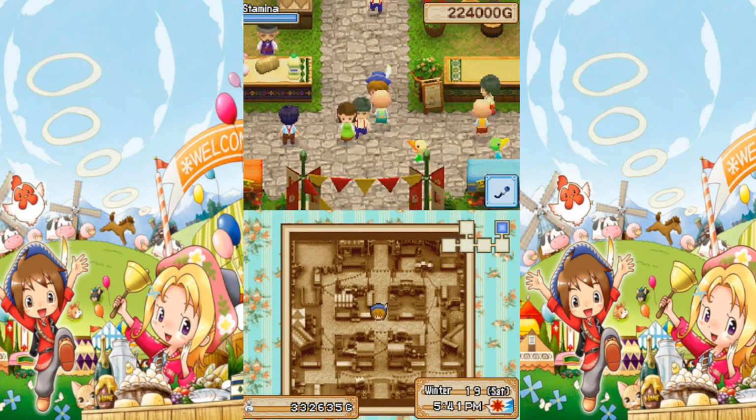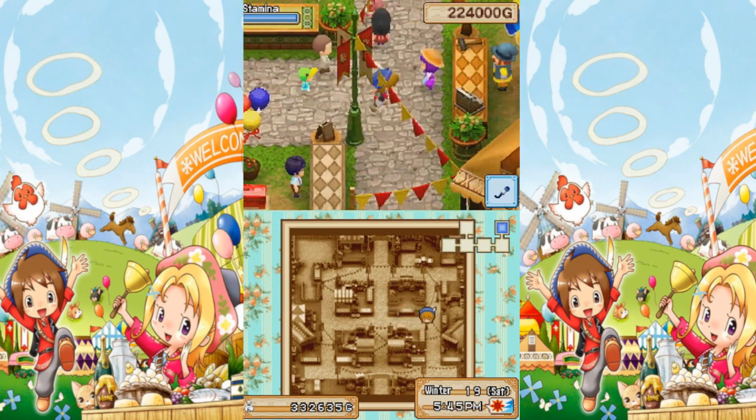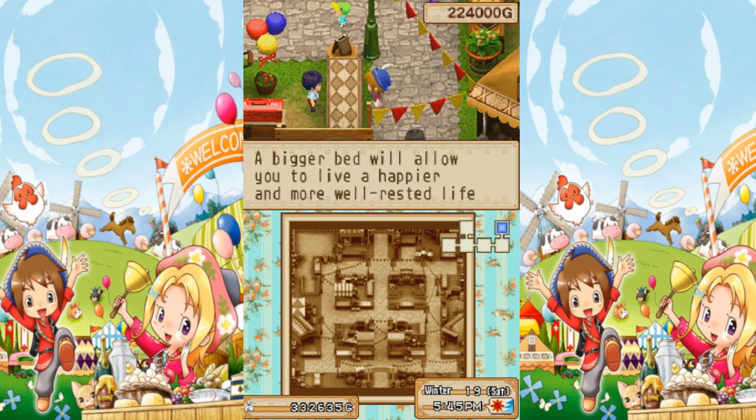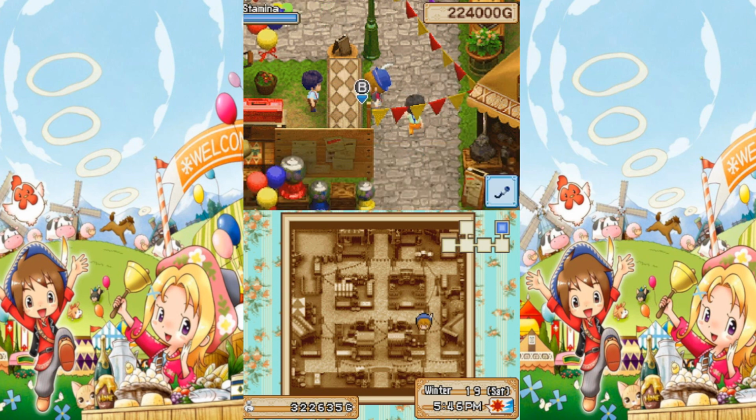And we are going to be keeping most of our money. There's only a few things we're going to buy. The first thing is the big bed. Definitely something we can afford now, and we need this in order to get married. It's only $10,000, and we have one more step towards being able to get married in year 2.